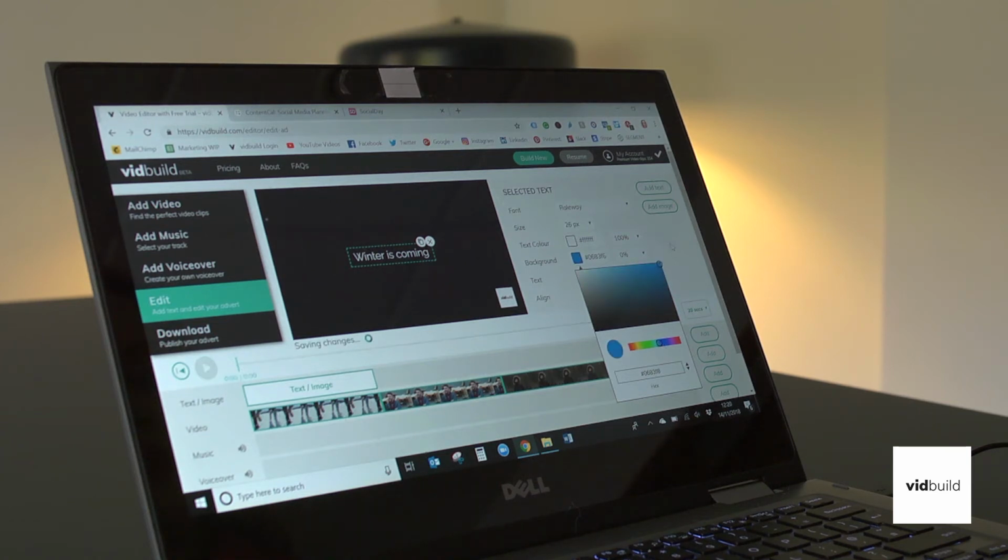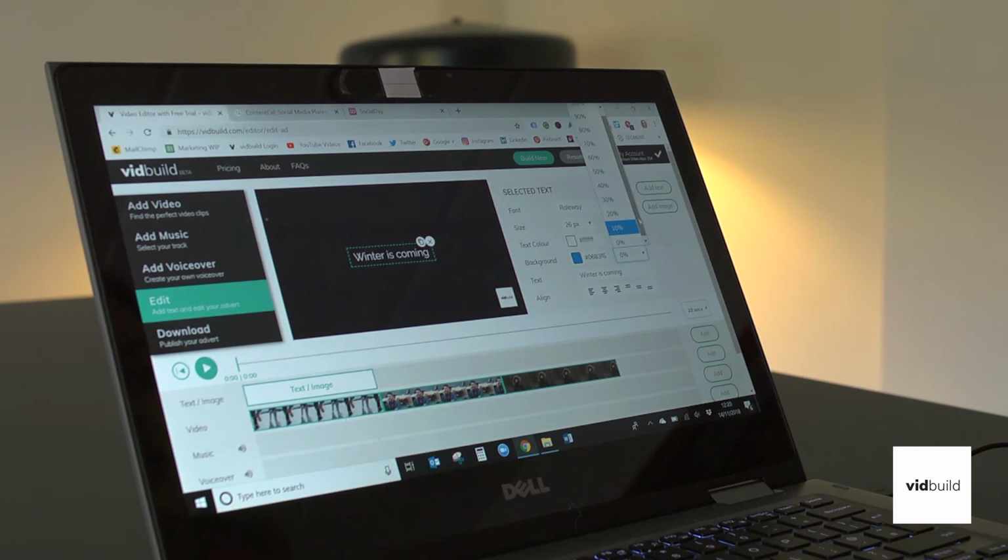Something blue, that's fabulous. Now, what you can do here, because that background hasn't shown up, I'll show you how to work this. You select your opacity. So if you go, you want your background to be 100% full color, that's what you would be left with, or you can drop it down a little bit and have it sort of slightly see-through or slightly opaque. So that's what I want to do. I want to make the text a little bit smaller, and I just want to center that. Great, so that's my message for my first clip.